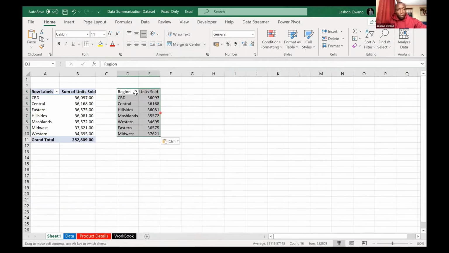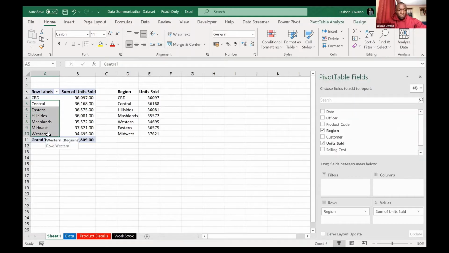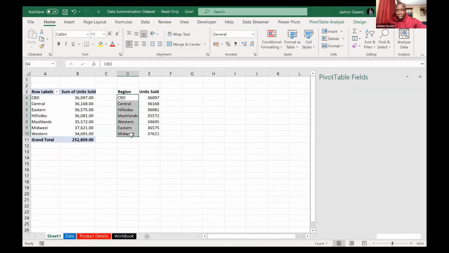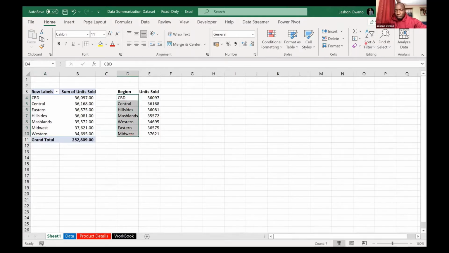Then now we are able to compare the result we had using the formula and the result that the pivot table has given us. The only difference is this one has been sorted from A to Z, which we can also do on this side. We can just select this area, and under sort and filter, we can just say we want to sort A to Z, then we shall definitely have the same results. Confirm.